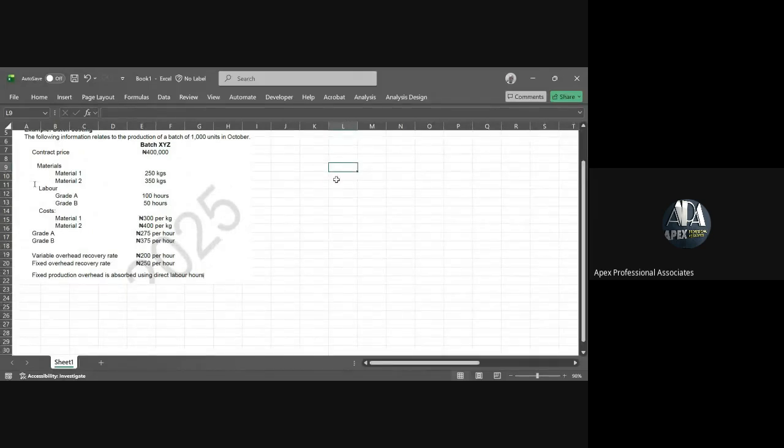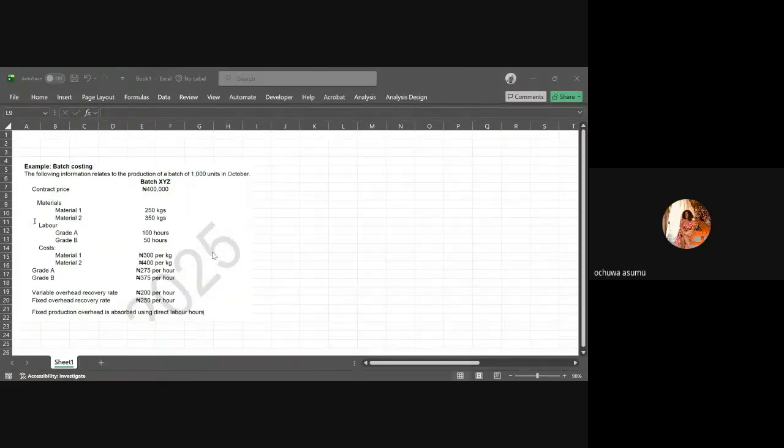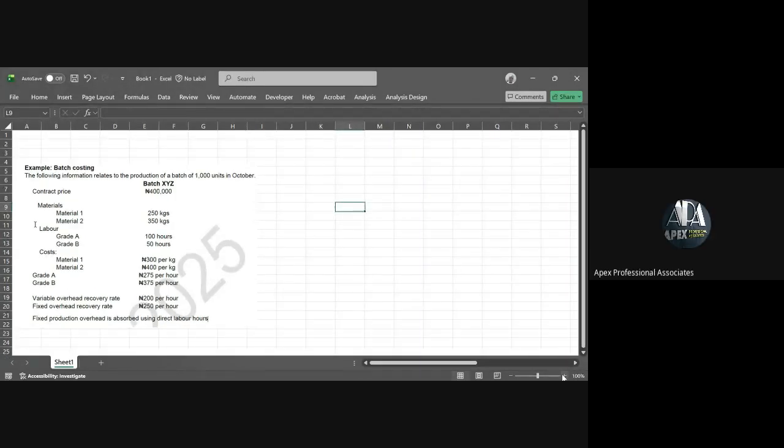Can you still see my screen? Is it still visible to you? Yes, it is. Hope it is not too small? It is small. You can zoom it from your end now if it's small. Is it better now? Yes, it's better. You can zoom it from your side. Okay, that's good. We can zoom it from here, so it's okay.